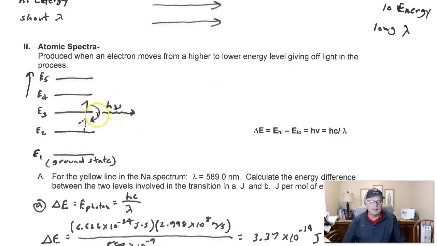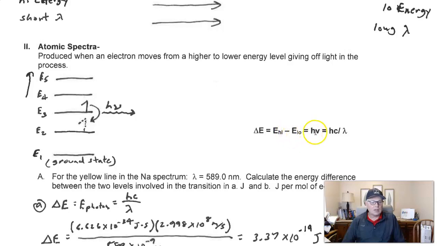Now, if I know the wavelength of the light thrown off here, I know the energy of that light. If I know the energy of that light, well, now I know the energy difference between these two energy levels. See? So delta E between my two energy levels is equal to E high minus E low, in other words, where I was up here at the beginning, down to where I was at the end. That's equal to the energy of the photon that's thrown off. Well, how do I figure out the energy of the photon thrown off? Well, I have a couple equations for that, which we talked about in the last video.